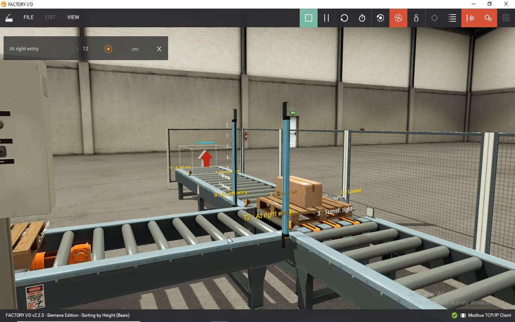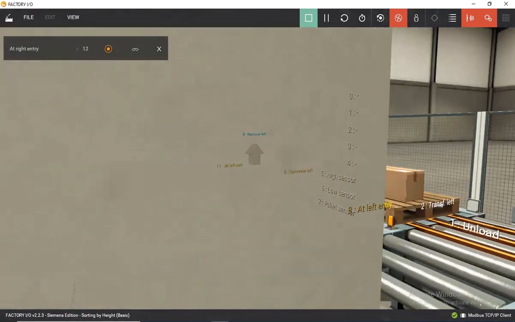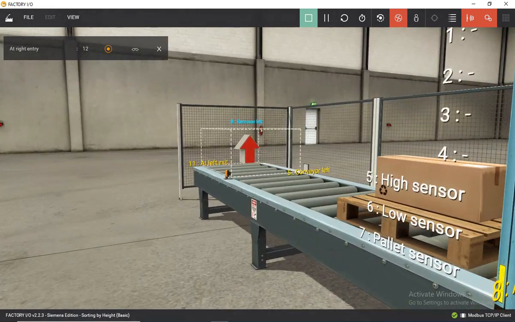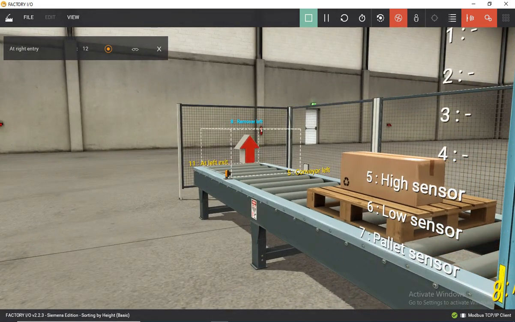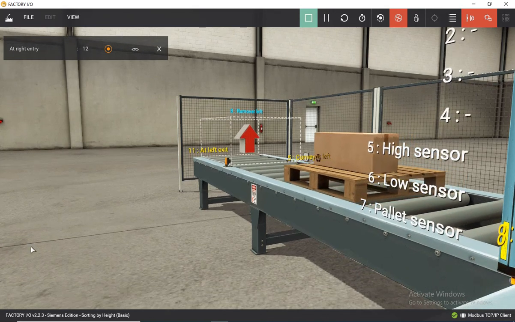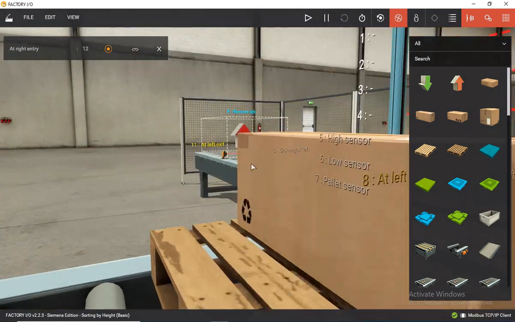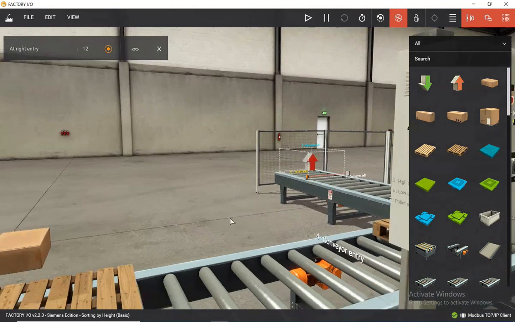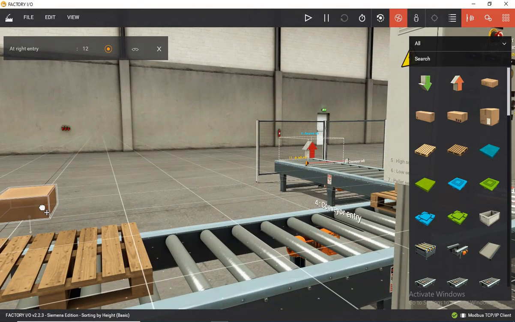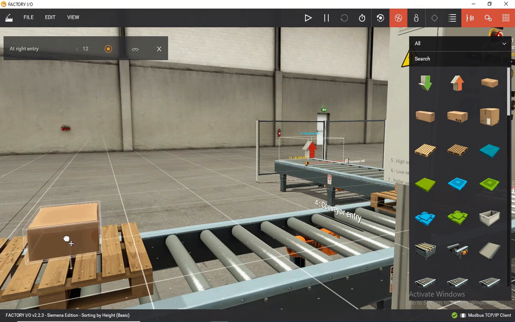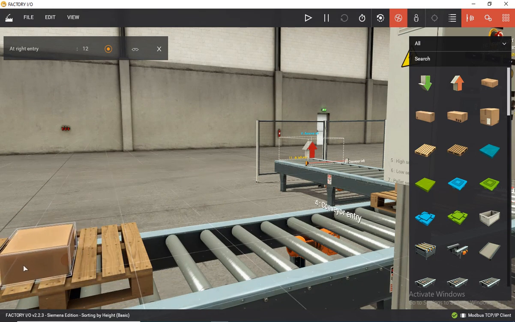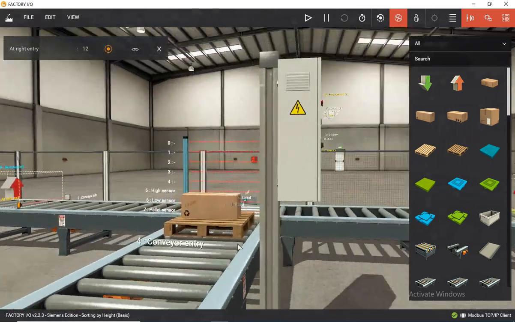Look at this, and it decides the side. Number one. This is what I want. It's going to the other side. Let's see. So if we had this one as a smaller product, the smaller box. Okay, this. Let's see.